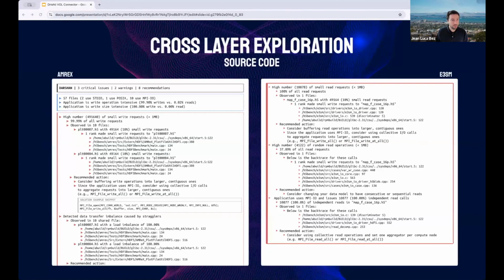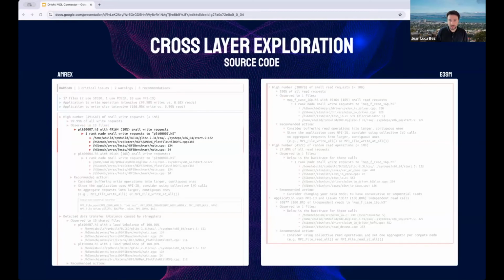So just to touch on a couple of other things that we've been working on, on the DXT side, on the Darshan side as well, is this idea of connecting back the recommendations that we are providing in Drishti with the location in the source code that originated that. For that, we had a student working on this functionality.